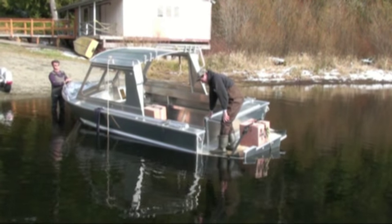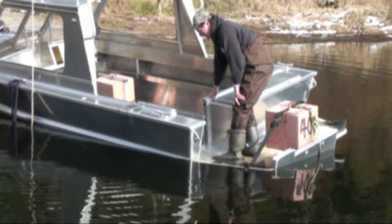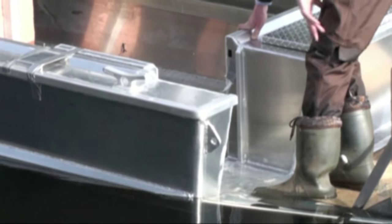Water's just flooding in through the door here. It's taken about an hour to get this far. We're just holding it off the beach. As soon as I get a bit more weight in the boat, I'm going to be hopping out and help stabilize the boat.